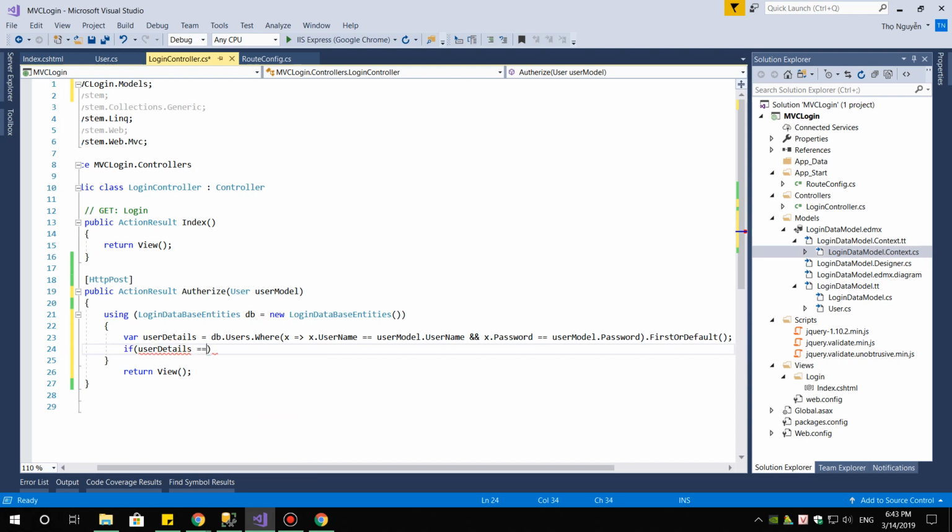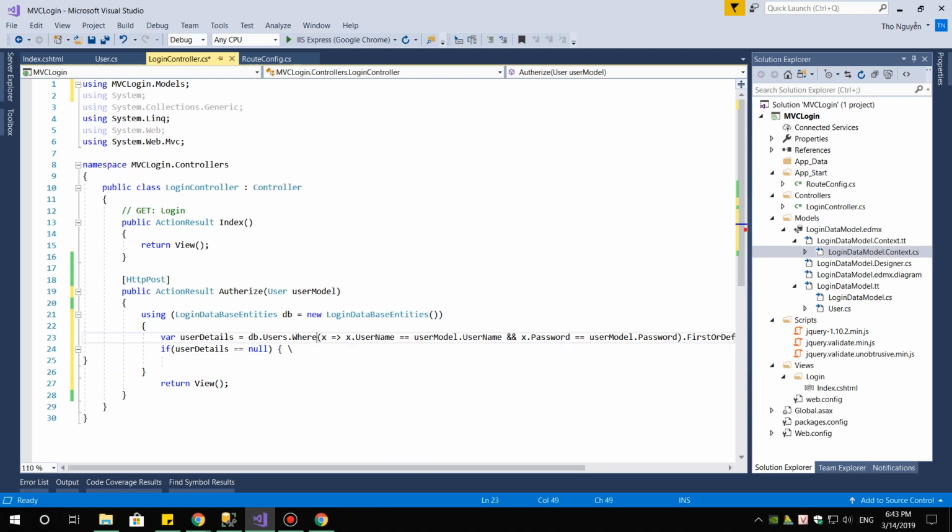For that, we need to add one property just for showing the login error message.